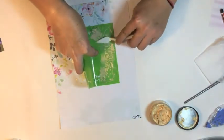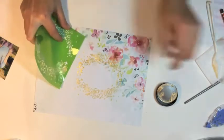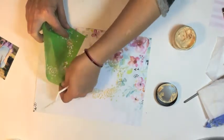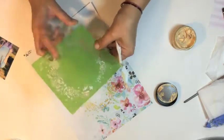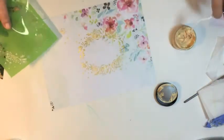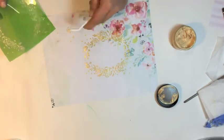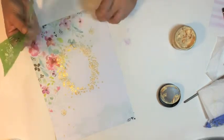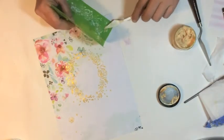Just popping my paste on, it goes on that kind of creamy color. It dries darker, and it's absolutely beautiful. You'll notice that I did not use the stencil as it was. I wanted to bring the design closer together so it could peek out from either side of my photo, and then I wanted some of that gold paste going on a diagonal up my page, to the top and down to the bottom. So I used that little flower and some of the little designs there, almost like splattering on some gold, or where you'd put the sequins or enamel dots. That's the kind of thing I was going for.